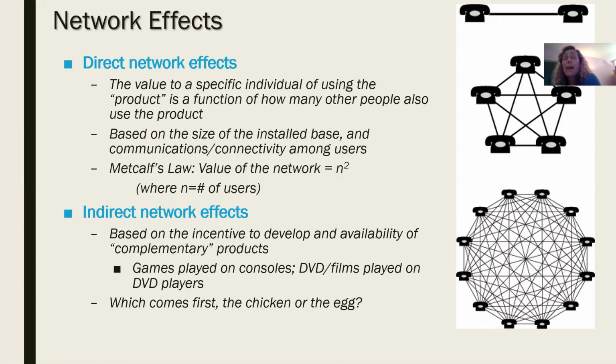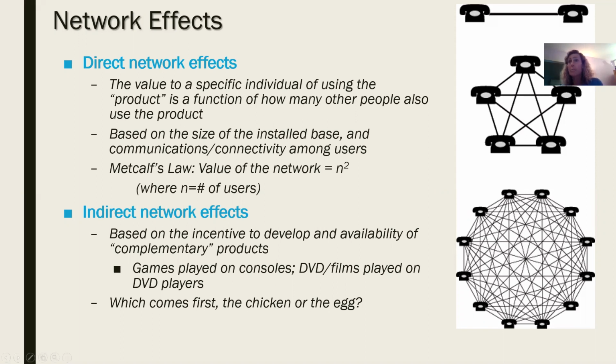You will see that I've added an additional bullet here that I asked students to write down during class, because I realized as I was doing my lecture today at 2 with the students that I did not have the precise definition of a direct network effect. There are 2 types of network effects in high technology industries. The first one is a direct network effect.